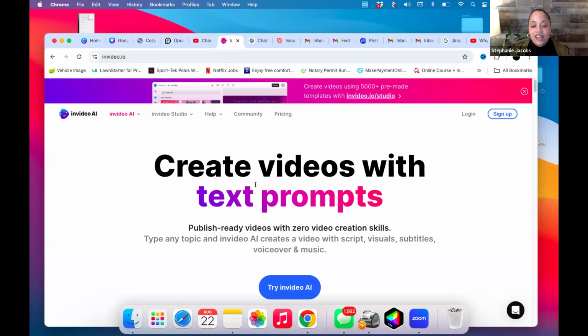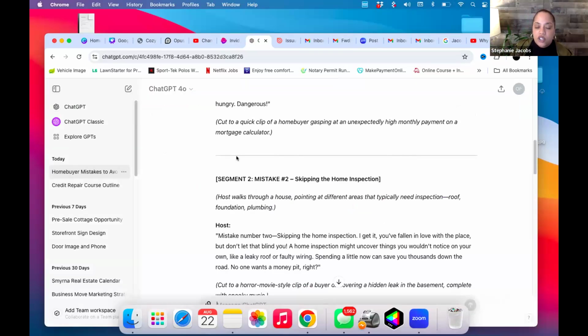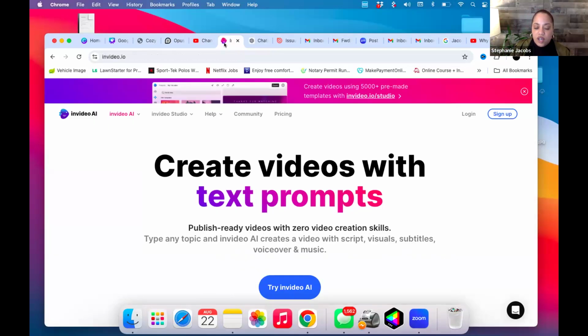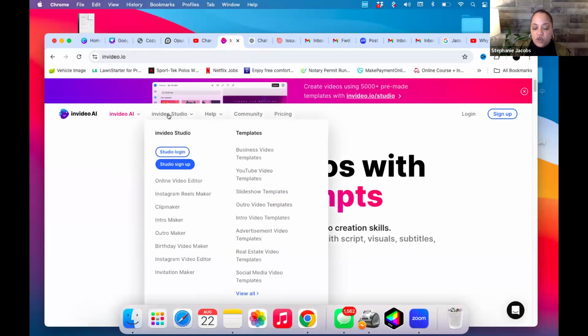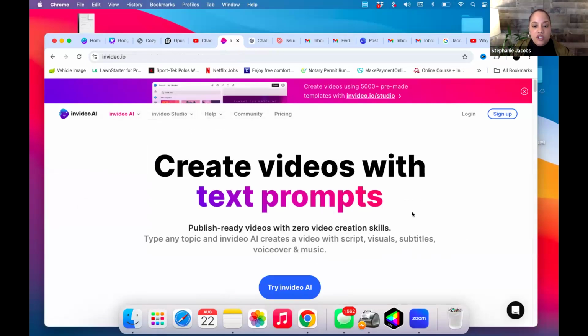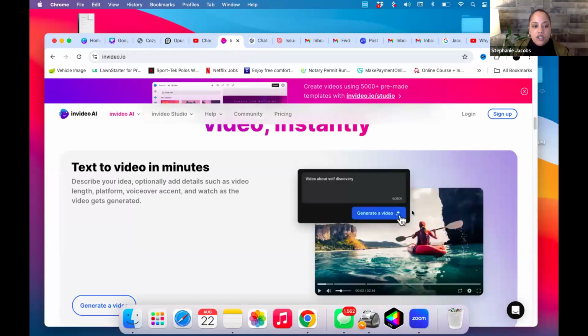And if we have time at the end, I'll go back into these systems and show you. I just don't want to go over too much, because the last couple of times we've been going over. So, ChatGPT is what we touched on, and we touched on InVideo, again InVideo AI and InVideo Studio. The Studio is going to have templated formats already for you. Let me see if I can just go into one and show you what we did.